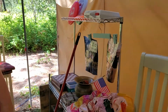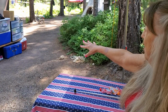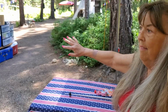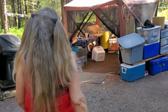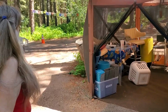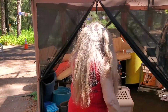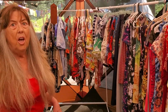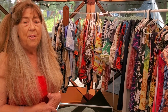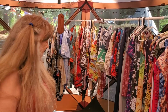But yeah, and then in here, this is all the hiker boxes, the non-food hiker, anything, wires, all kinds of stuff in here. And then this right here is the charging table for hikers to charge all their electronics. And then because I offer laundry and showers while the hikers are here, we have a lovely assortment of Hawaiian attire, of which the guys do like to wear the dresses. I'm just saying.